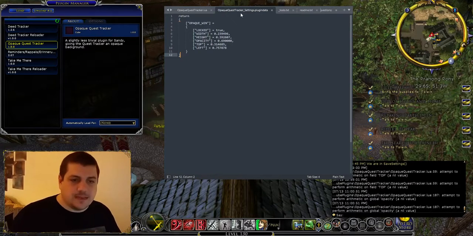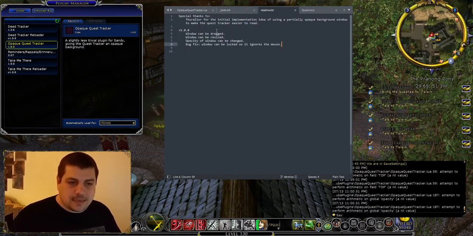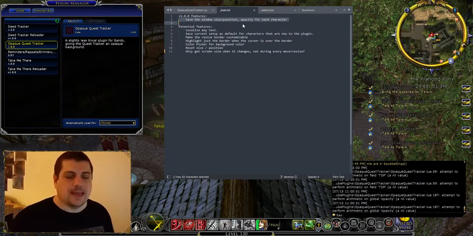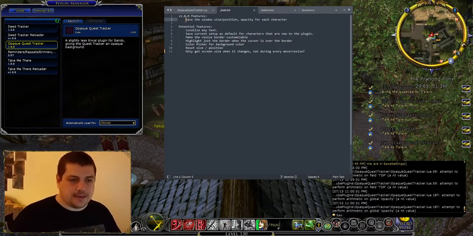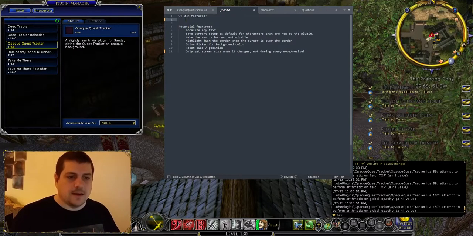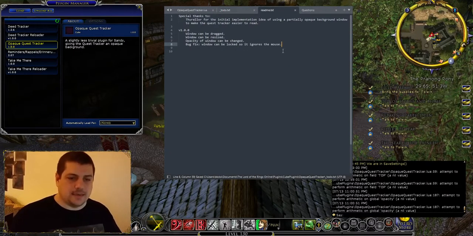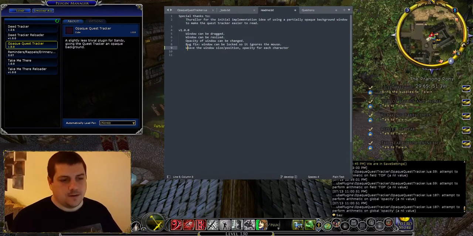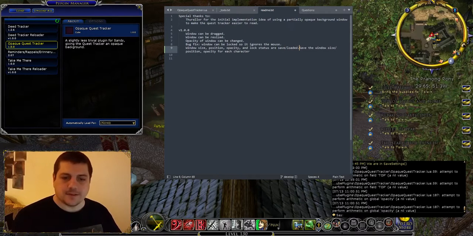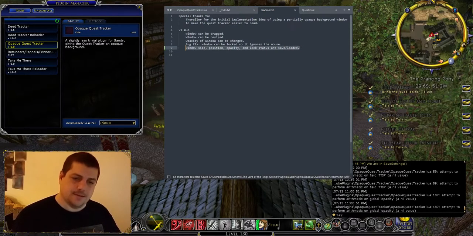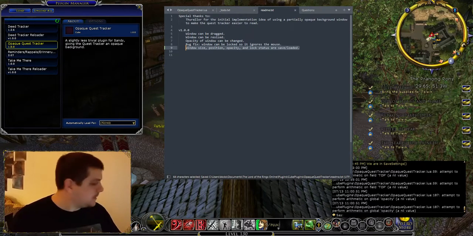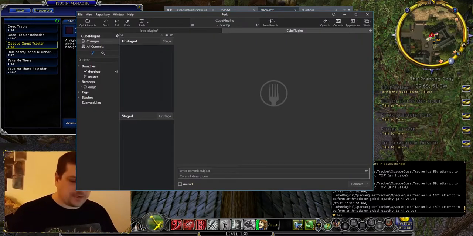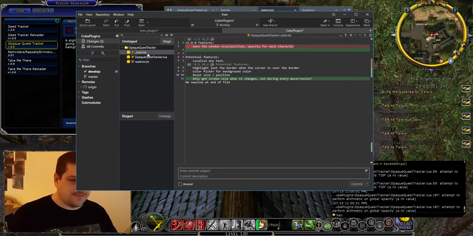So this is the file. And we've reached a great breaking point in what we're working on. So we can come in to our to-do, and we can go ahead and mark that as done. Window size, position, opacity, and lock status are saved and loaded. Awesome. Let's bring up our source control, where we can go ahead and take a snapshot of what we've worked on.